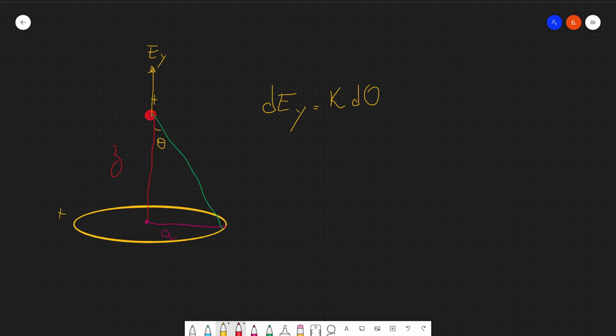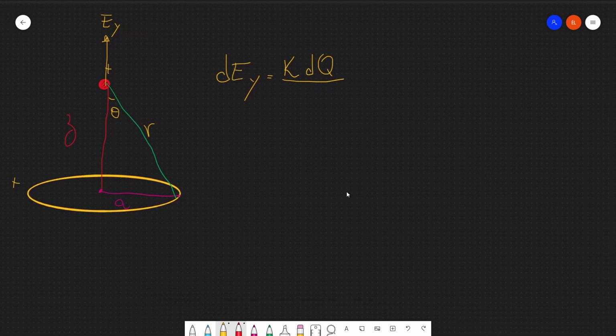We're looking at this as a small particle on the ring exerting the electric field on the red particle that we are actually analyzing in this problem. Q over what distance? R. Probably a bad choice of name, since R is more suitable to be the radius, and you should probably call that A, but whatever. Over R squared.